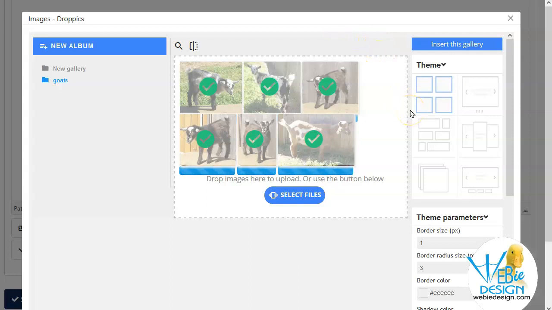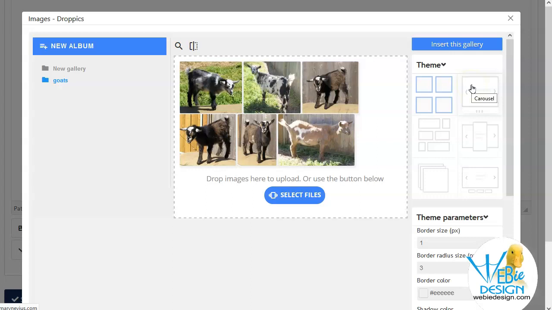And by default, it comes with a few different themes that are available to you. As I hover over them, you'll see this one is the default theme. And then we have a carousel, a masonry layout, a Polaroid. This is a slider. And what is this one? A heap shot? I don't know what that is. Anyway, as you click on them, you will see different options listed below.